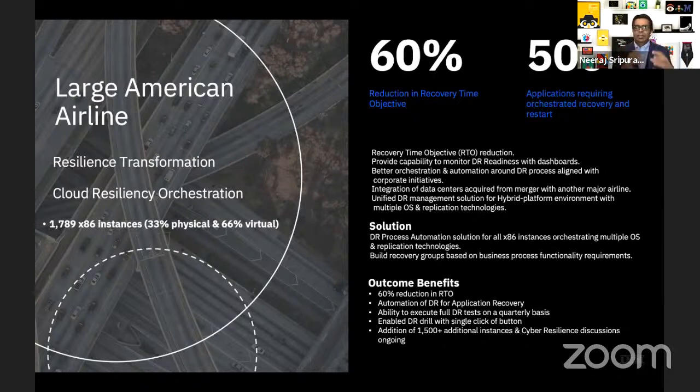Part of the issues we've seen with most of the customers is that many of these are hard to follow or hard to implement. And that's where we see orchestration of recovery as a critical success factor. Part of the work that we do with many of our clients is to bring about that realization on making it a completely automated process, down to the point of, I want to bring up applications A, B, C, F, G, H, and that is the application that I want to take forward. So that's the granularity that we can enable for customers.